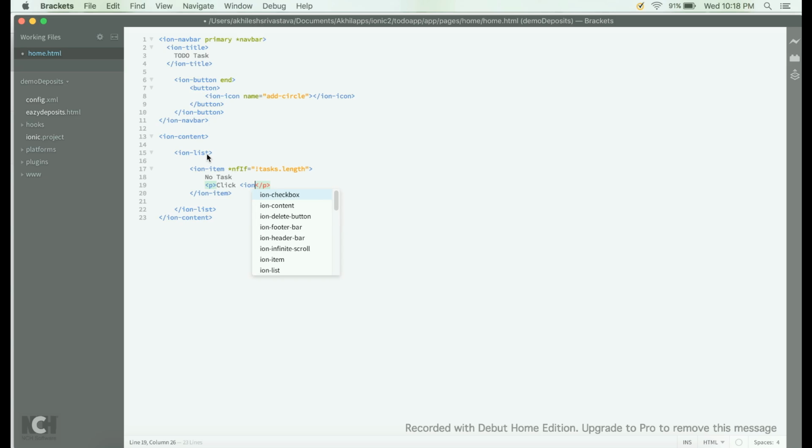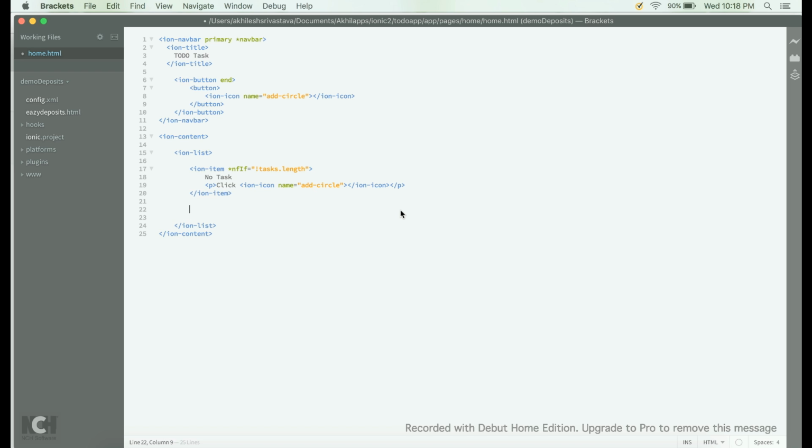So we will say ion icon and the same name equals add circle. Oops. And we'll close it. Okay, so this will be the if condition when there are no tasks.